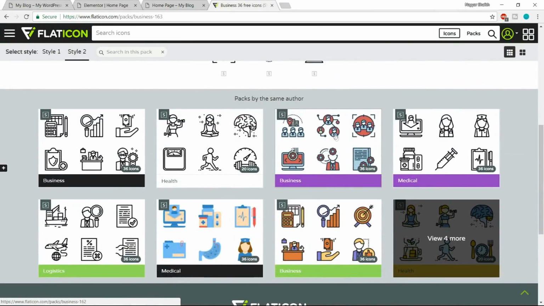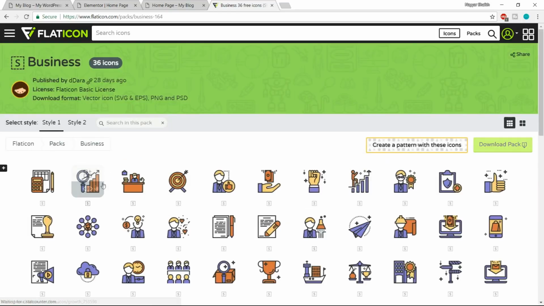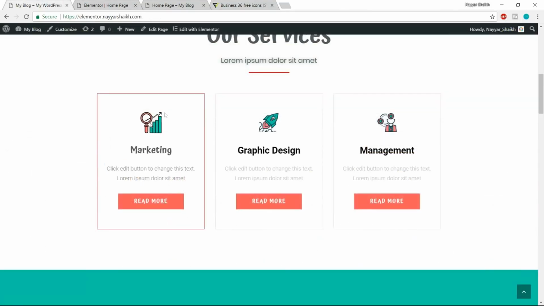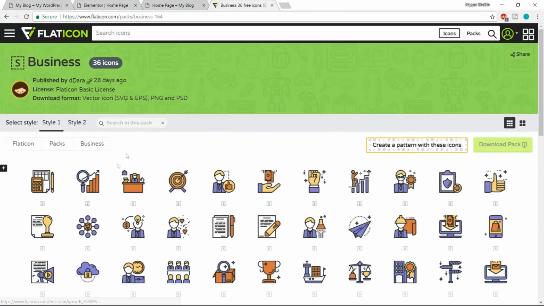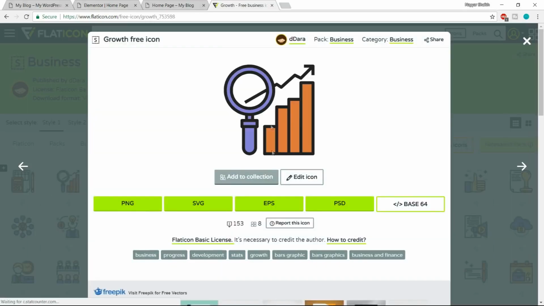So when you scroll down, you have this section. Again we have here it is. Okay, business one. Click on this one. Now this is the icon that we have used. If you notice over here, this icon and this icon is same. Okay, there are many different icons. It's all up to you. You can use any one of these. Now I want to use this one. So what I'll do, I'll hover this and click on this eye icon. Select this. Okay, so this is how it is looking now, and I want to change the color.